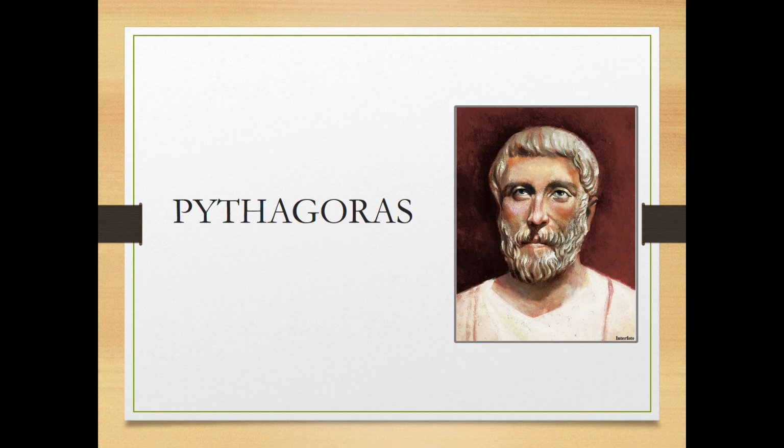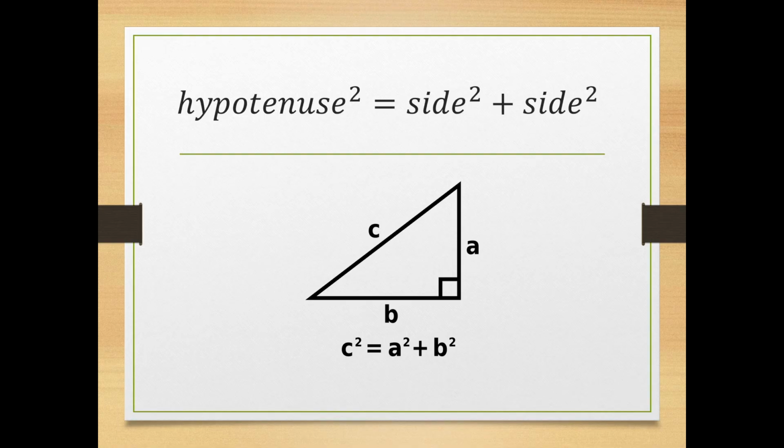Okay, so Pythagoras was a guy that developed a way of figuring out the length of the hypotenuse in a right angle triangle. So the hypotenuse is the side that's opposite the right angle. It's also the longest side of a triangle. So he figured out how to calculate C, and the way that he did that is he said the short side, so A squared, plus the other short side squared, so B squared, is equal to the hypotenuse squared, C squared. So hypotenuse squared is equal to the one short side squared plus the other short side squared.